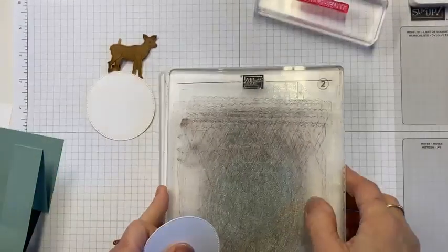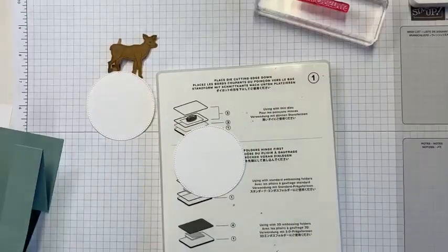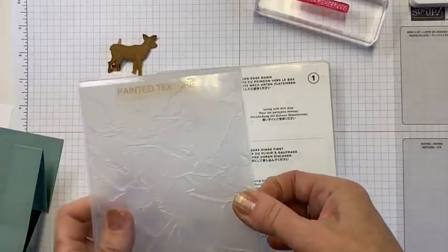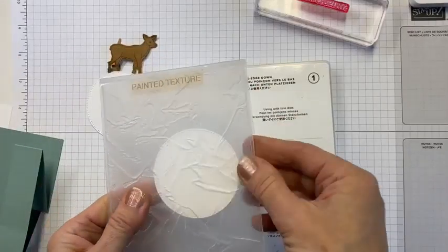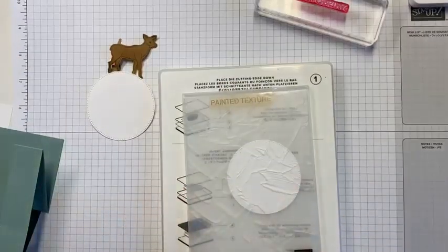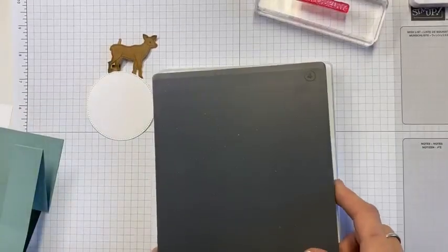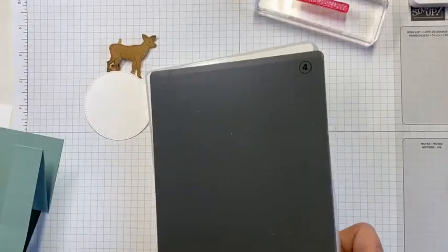Right, the other thing I need to do is emboss this layer. So I've just cut one plain one, and then I'm going to emboss one with the painted texture. And we just use the grey plate on there for that.